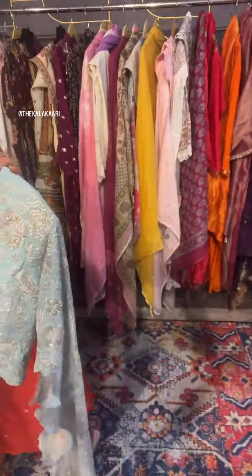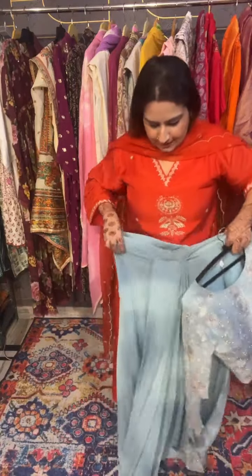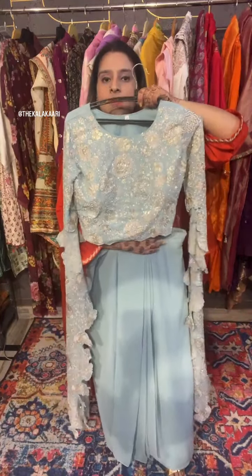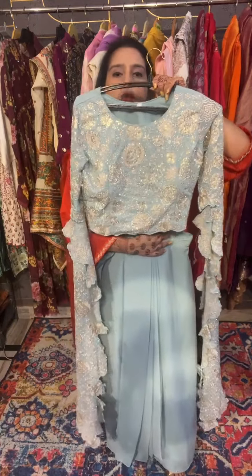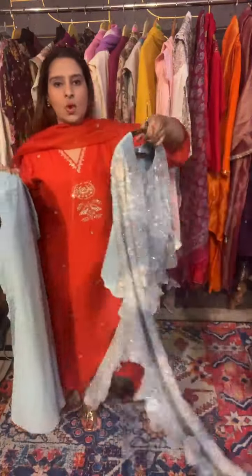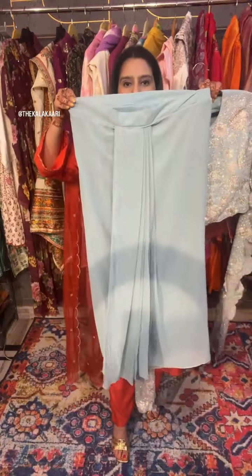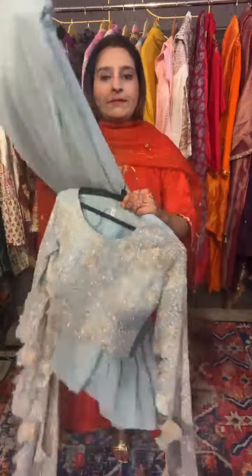This has been paired with a dhoti. This is basically the dhoti. This is how the whole look comes out to be - it's a very smart Indo-Western concept to go in. The color is also very elegant and something which you can definitely pair with good jewelry and good makeup and you'd look stunning. In case if you want to add a dupatta, that also can be done. The fabric is Georgette with crepe lining inside - it's a rich fabric. Size is available from 38 to 42 and we have this priced at 3795 only.